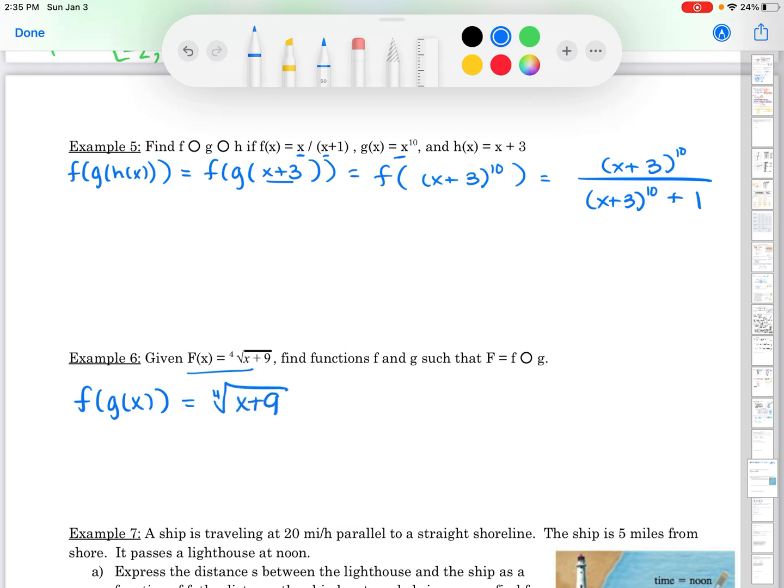Now there are a few ways we could do this problem. There's not one correct answer here. We just want to make sure that we can work this out. So I see that 4th root function, and maybe I would say that is the most outside operation going on here. So maybe let's say that f of x could have been the 4th root of x, right? If that's the case, when I put g of x in, I have to replace x with x plus 9. So maybe g of x was equal to x plus 9. Now this isn't the only way we could do this, but what would happen is I would take x plus 9 and put it inside the radical, and that would work out.